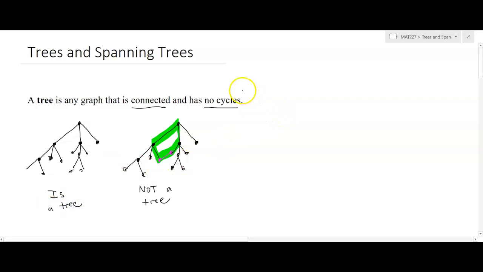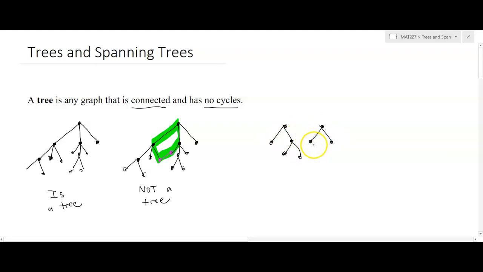Okay, and so a tree should be able to be organized in this hierarchical way where you have basically some sort of root node, or you could have multiple root nodes, like perhaps there are two root nodes that continue to span out. And this particular tree starts to reflect what we call a binary tree.